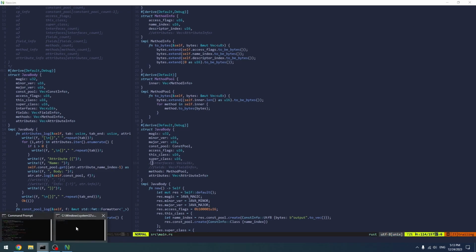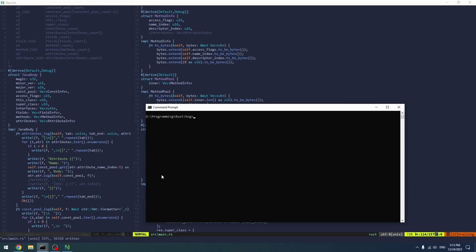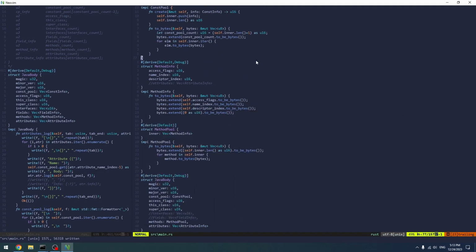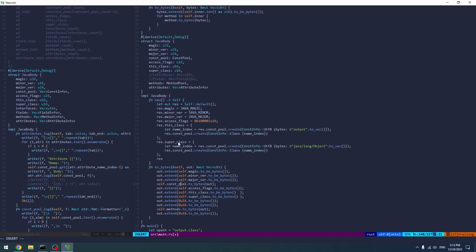So right now we only just have the method pool. So instead of a method pool, it's now just methods, constants. That actually makes a lot more sense. Right.